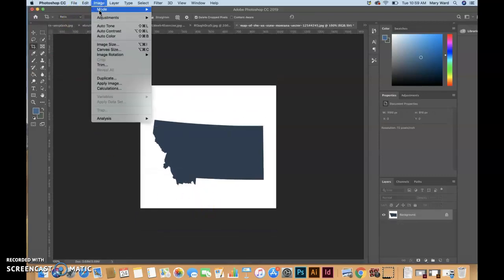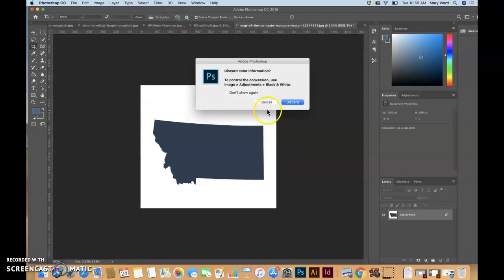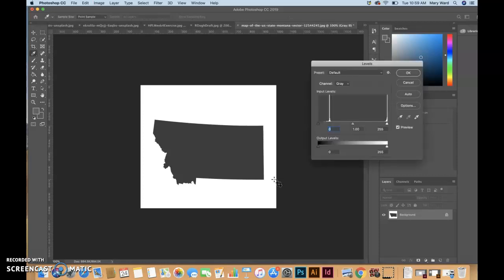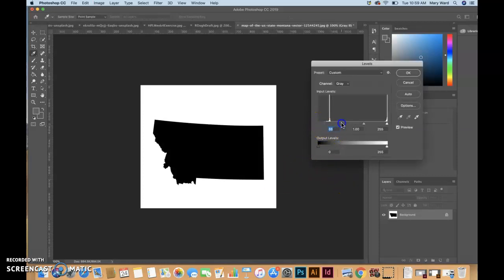And I'm going to do Image, Mode, Grayscale, and just discard all the information. Then we'll do Command L to get Levels up. I'm just going to make the black black and the white really white.